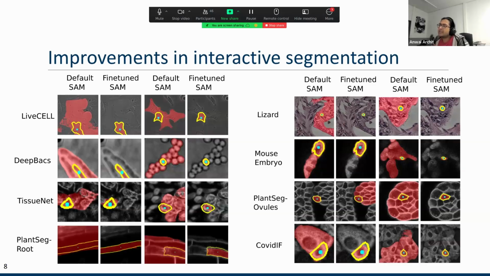But on the right side, on images it has never seen, for example, H&E stain histopathology images, it still tries to recognize the morphology of the object of interest at hand, which was pretty interesting for us. And this kind of gave us a hint that these foundation models could really pave a path for microscopy image analysis in our context, especially.